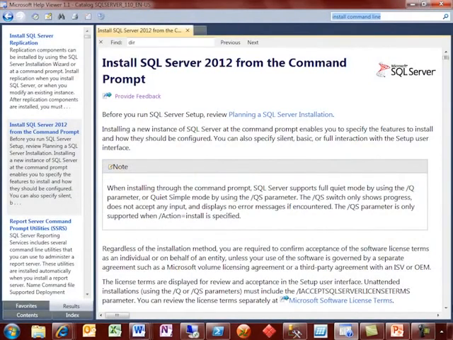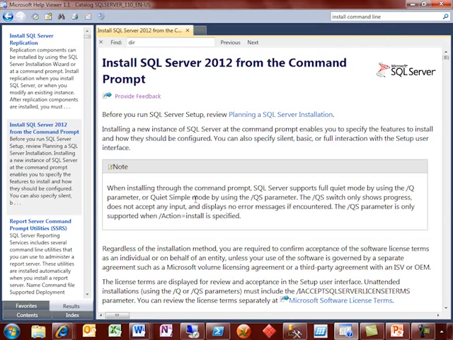Okay, so to start teaching you command line installs, I thought I would bring you into BOL because I really wanted to kill two birds with one stone here. I want to show you all of the options that are available to you for a command line install, but I also wanted to show you how to look this stuff up on your own, because that's really what's important, is learning how to look stuff up on your own. So if you remember from last time, BOL is Books Online, and that's SQL Server's documentation that we installed in the previous lesson. And consequently, we're going to install it again here too, right? So you bring up BOL, and you just type in the search box in the top, install command line, and the second option should be install SQL Server 2012 from the command prompt.